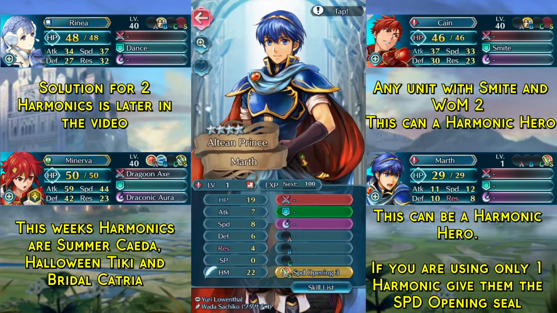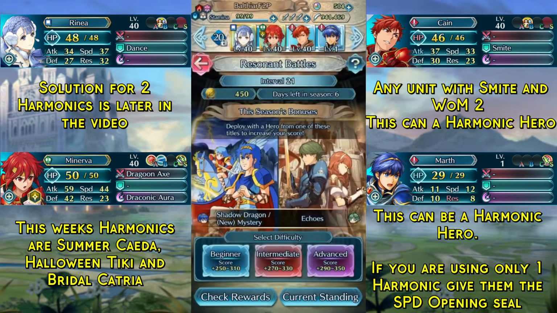If you're only running one harmonic, you should give them the Speed Opening 3 seal, as all harmonics this week are actually faster than Minerva and would steal Speed Opening otherwise. I will show you how to play with two harmonics in the second half of the video. And with that said, let's get into the solution.